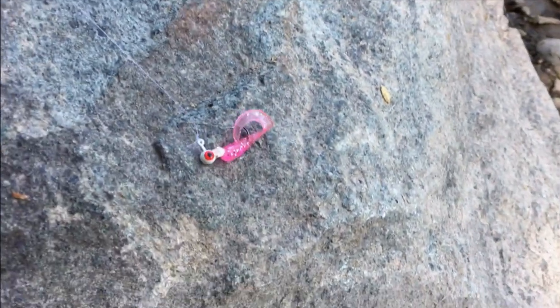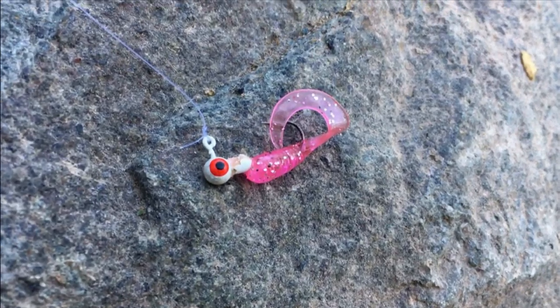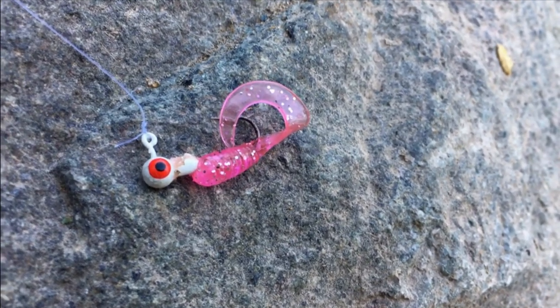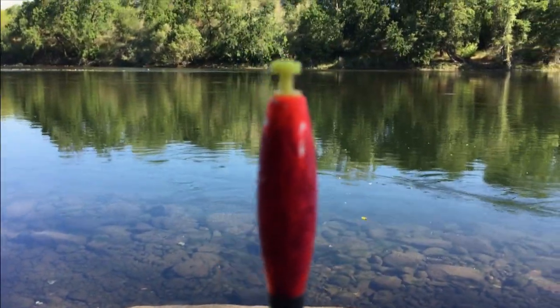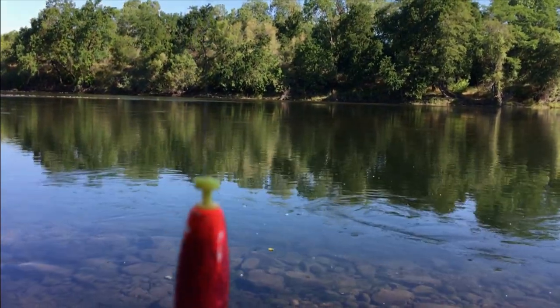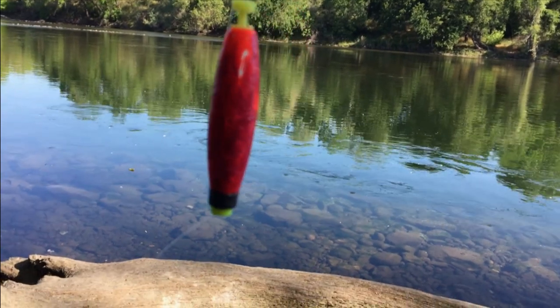Okay, JU Nation. American River grub setup. Find the smallest jig head that you can find, probably about 1/32 and about 3 feet up. Get yourself a nice bobber. 6 pound test line would do it. Just cast them out there and wait for them to bite.